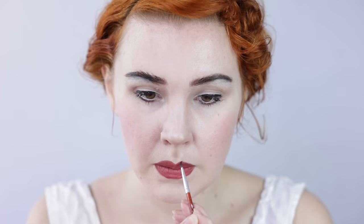For the lips, I usually use a lip liner to draw out the shape first, but I don't remember where my lip liner is. So I'm just going ham, going cold turkey, going little pepperoni slices that come in Lunchables. Then adding a little bit more of a cranberry color to both the lips and the cheeks, because apparently they just slapped rouge on her face for this movie, and I can get down with that.